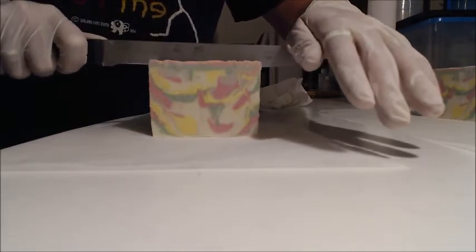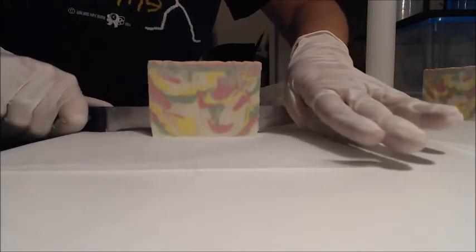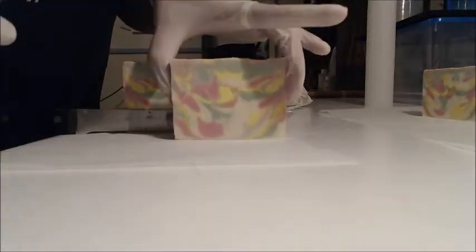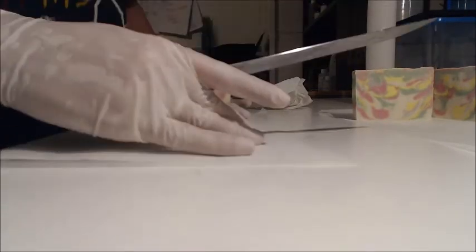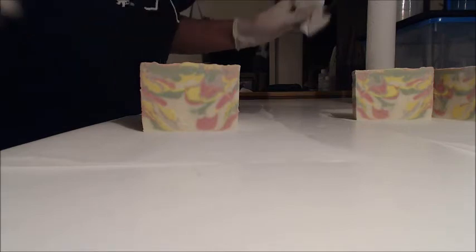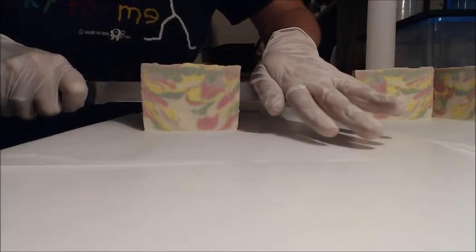I think this is cold process's way of saying: this is what you get for putting me on the back burner for so long. I don't think I did my drop swirl from high enough — this one shows the drops a little better, but only a little. You can send me pity flowers — Hallmark probably has a card for that by now: 'So sorry your soap is ugly.' What am I gonna do with this? I'm gonna have to give it to somebody who really likes the scent.